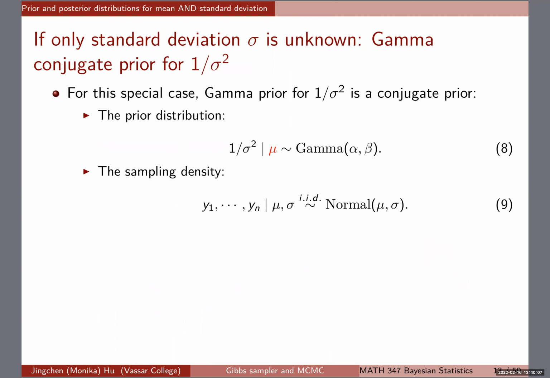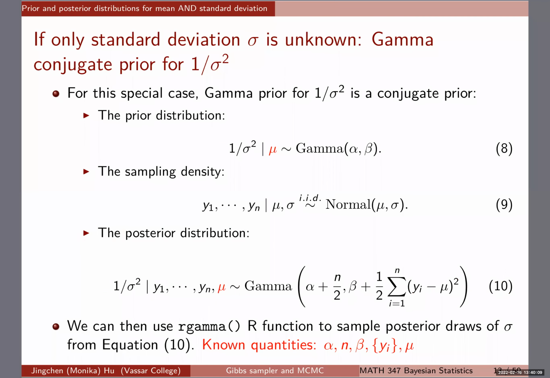The other one we did, which, like I said, was much easier to derive, is when sigma is unknown but mu is known, then we're working with a gamma conjugate prior. So we start with a gamma, and we arrive at a different gamma. In the derivation we did in class, all of the terms are known because alpha and beta are the priors that you give. Okay, n is the sample size, and y_i is given once you get your data, and mu is something we know as well.